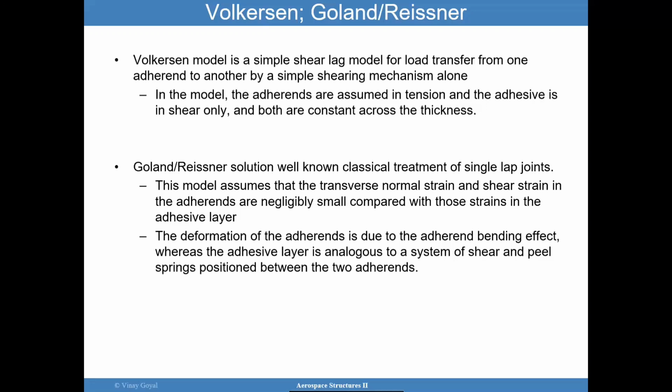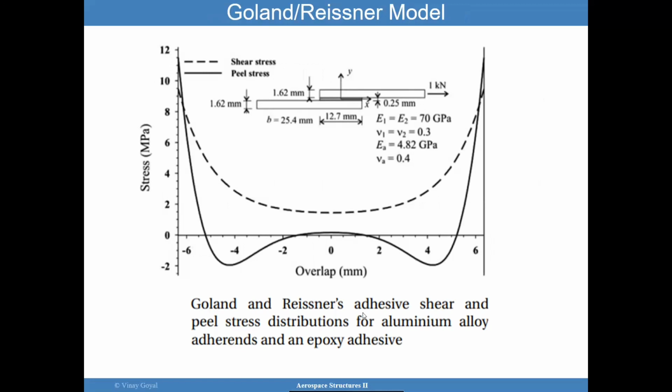And the deformation of the adherends due to the bending effect is taken into account, where for the adhesive layer we are looking at basically a continuous distribution of springs that are positioned between the adherends and accounts for shear and peel both together. As I told you before, when you pull a single lap joint, you expect a contribution of shear and peel. Here's really what I want to show you: when you pull a lap joint like this, the Goland and Reissner model is capable of giving you a shear stress, which is this one right here, and the peel stress.